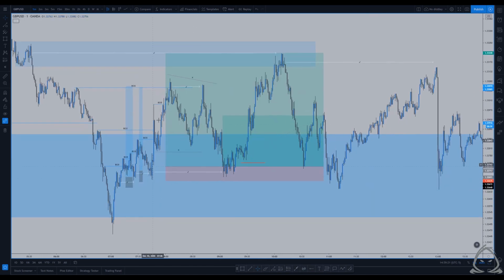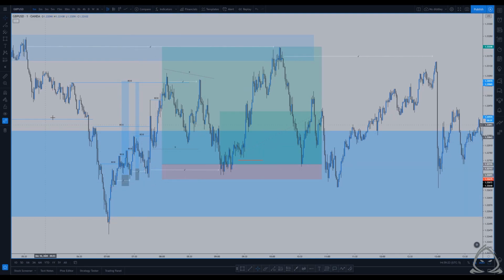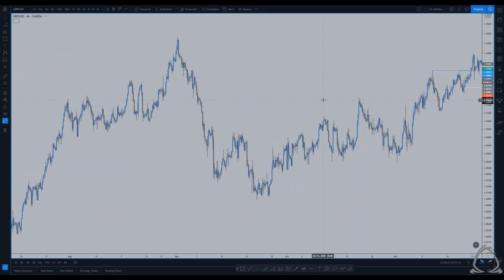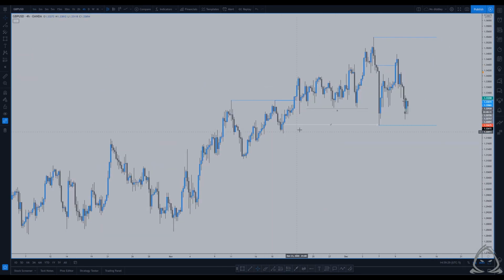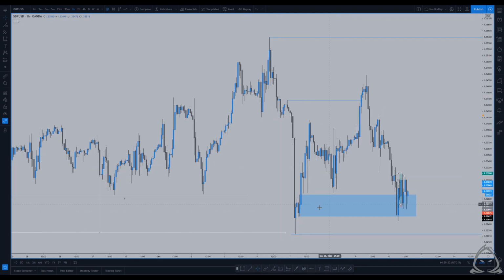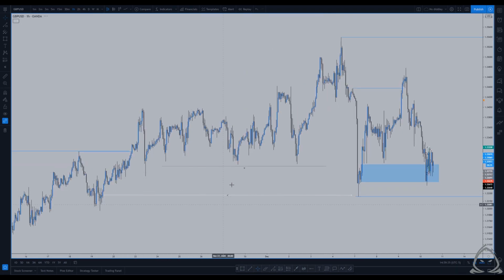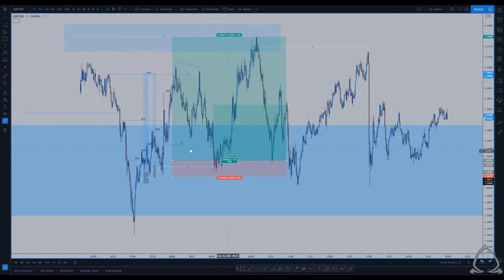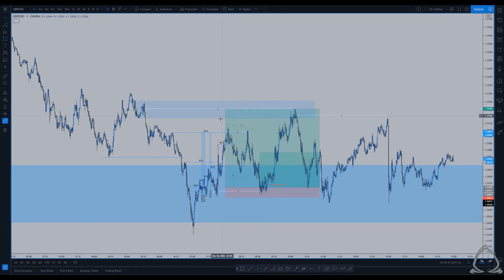You start looking at breaks of structure, you go, oh, that's a great looking order block. You start looking for sells that maybe don't make sense, when all you needed to do was take a step back, go, okay, we reacted off of a 4-hour order block. Now we're reacting off of a 1-hour order block, which is basically the confirmation entry of this 4-hour order block. And now we're using a confirmation entry on the 1 minute to take an entry here. We've built that case for entry from the weekly all the way down to the 1 minute.